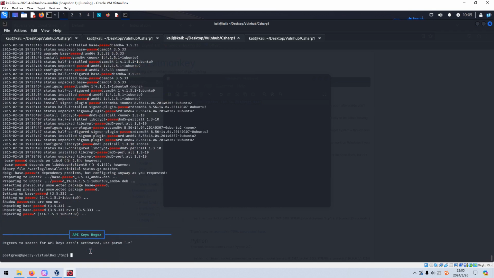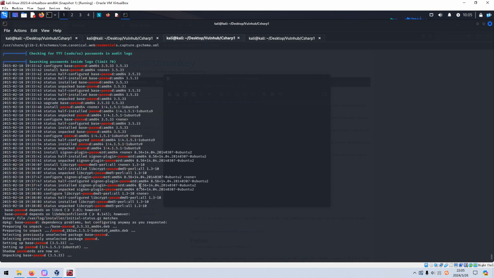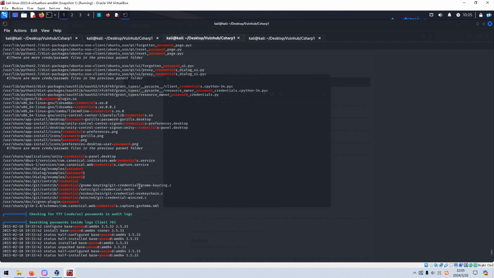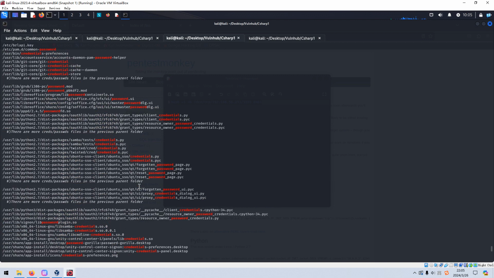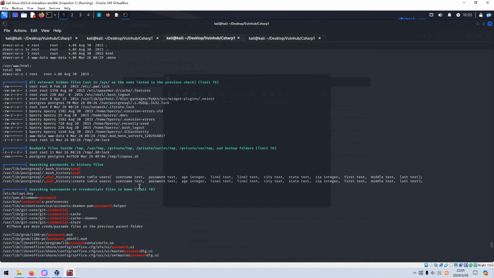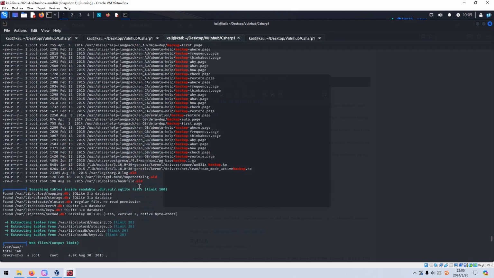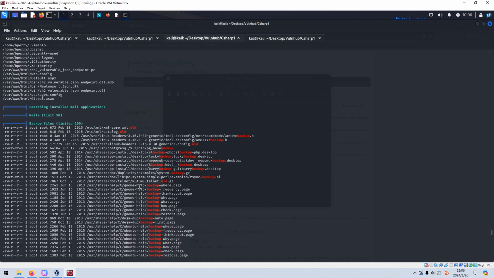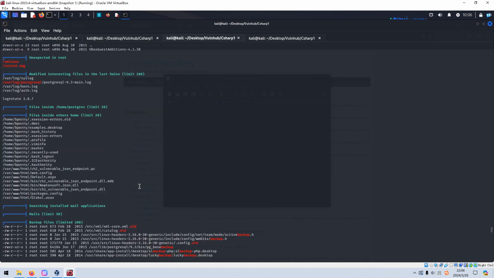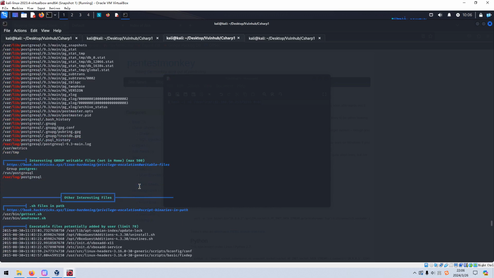Okay, it's done. And we can scroll up to see whether we can find the vectors which allow us to elevate our privilege. And such vectors will be highlighted in yellow and red.